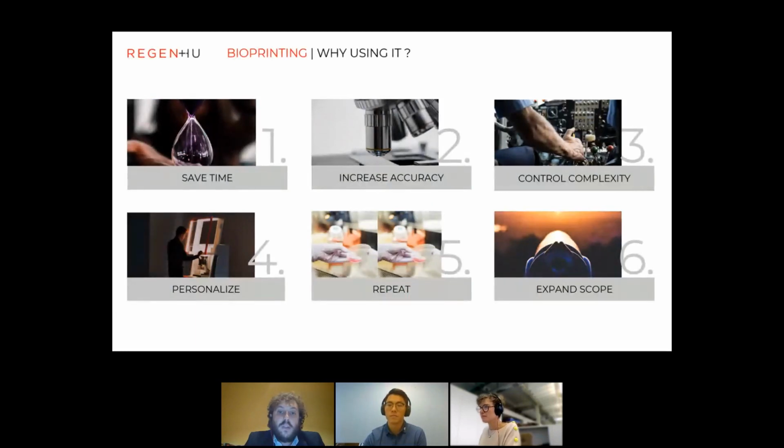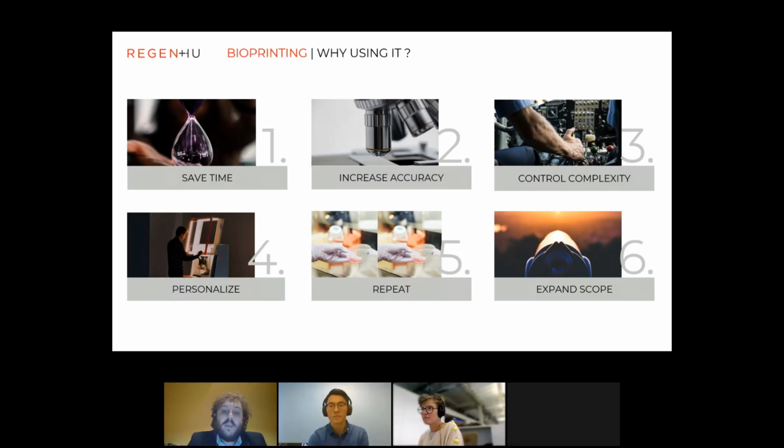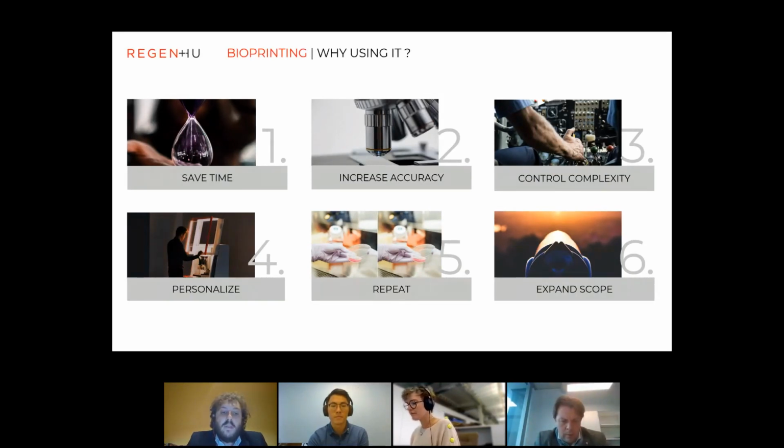Due to its unique features, bioprinting has gained a great relevance in the tissue engineering field, and it's a proper revolution. For example, being a computer-aided technique with an accuracy down to the micrometric level, it greatly increased the complexity of the structures we are now able to fabricate, while at the same time guaranteeing the ability to have a standardized and repeatable product. That was not the case with the previous fabrication techniques. Moreover, it enables the possibility to follow personalized and patient-specific approaches for different applications in the biomedical field.